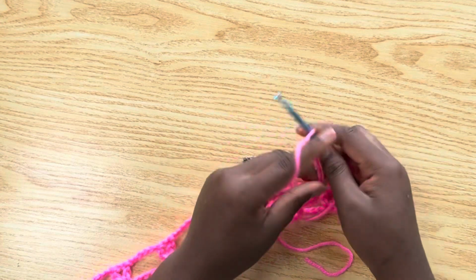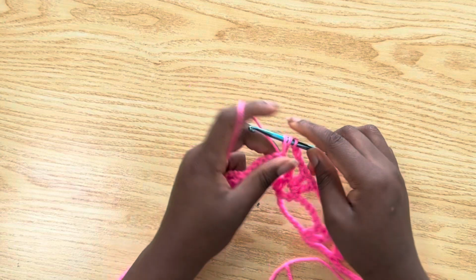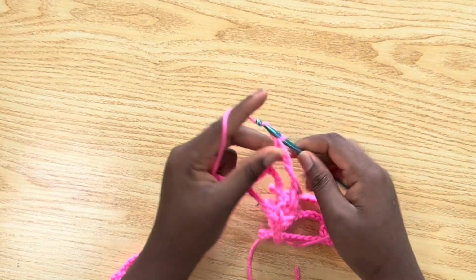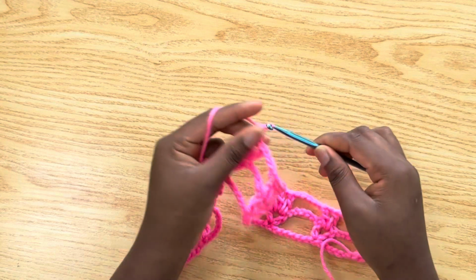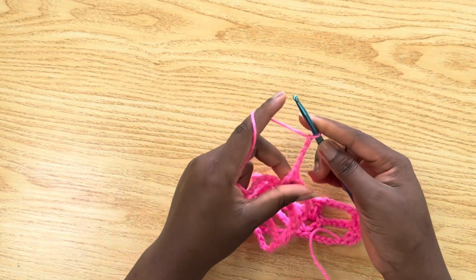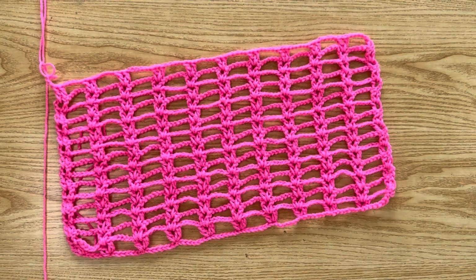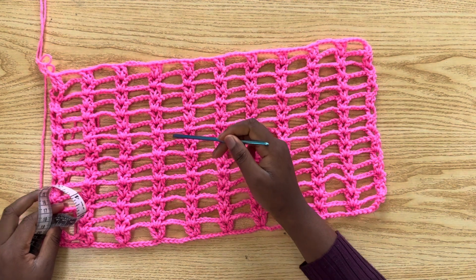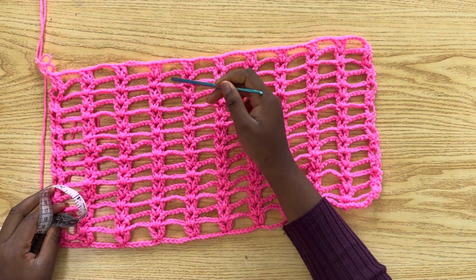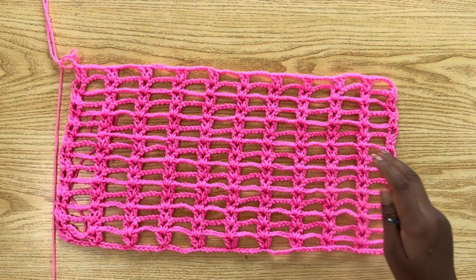I'm going to show you how long I'm going to do it. I'll let you know how many rows I do, and I'll also calculate it by the number of inches on your tape. So I have done 15 rows. This is row 1 2 3 4 5 6 7 8 9 10 11 12 13 14 15, and you need 2 sides of this.